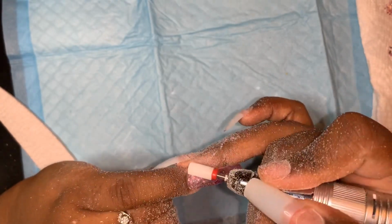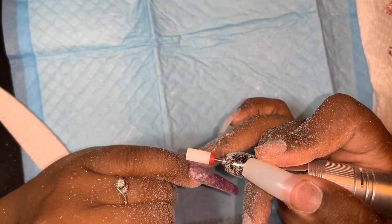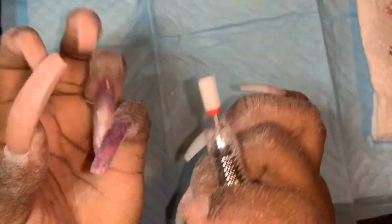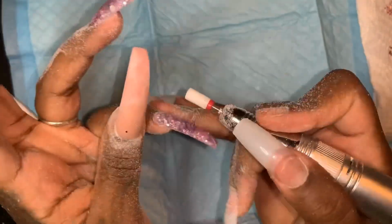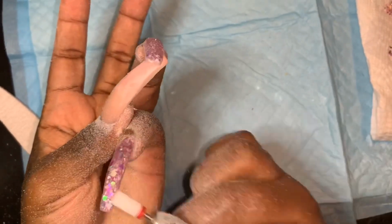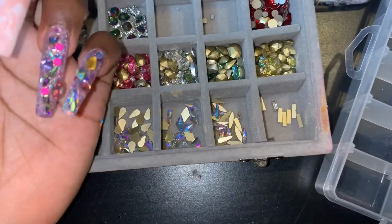So yeah, and be careful with doing this. If you're new to using the drill, don't go fast. Your speed doesn't need to be anywhere over 15,000 RPMs. You can actually achieve this on a much lower setting than 15. Try 10, or if you're really inexperienced with the drill, try like 8.